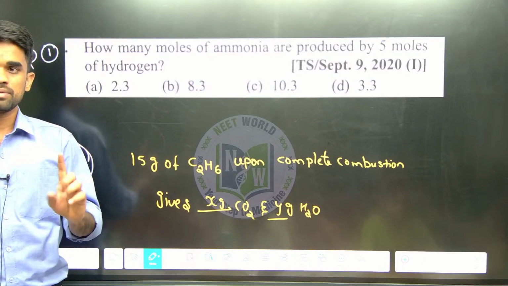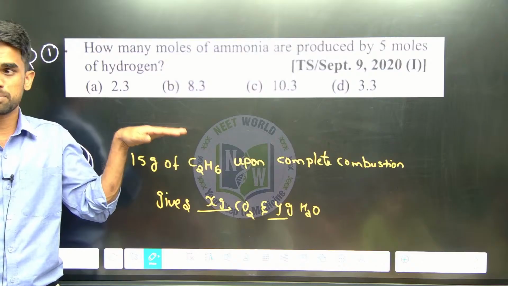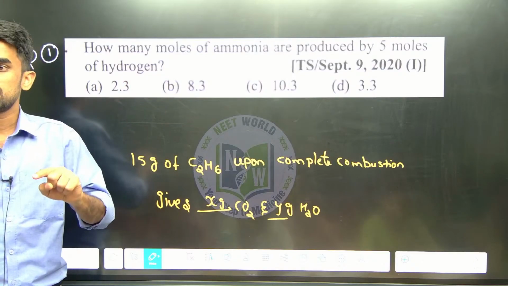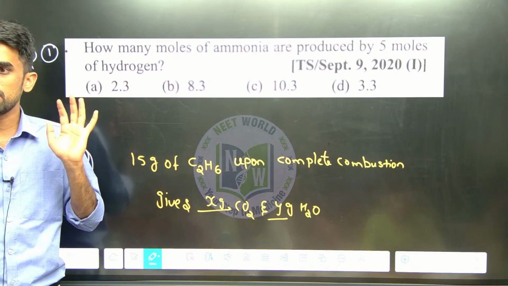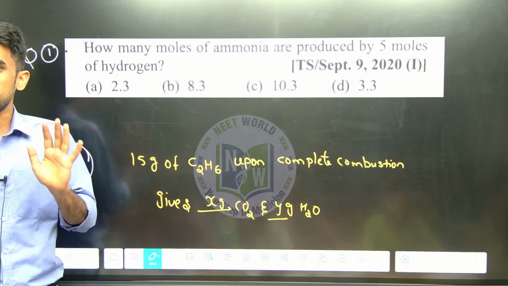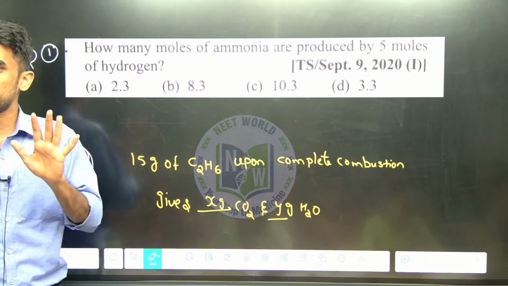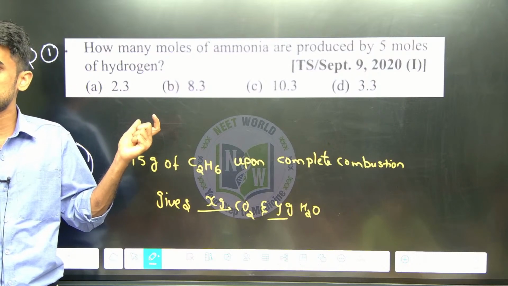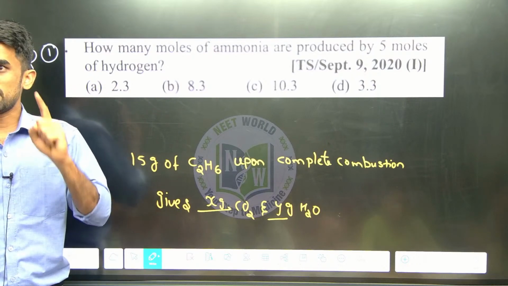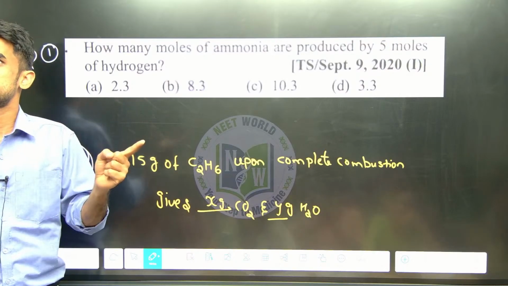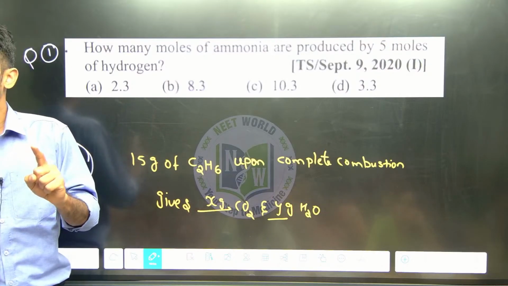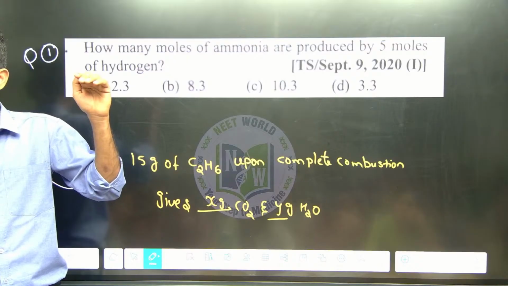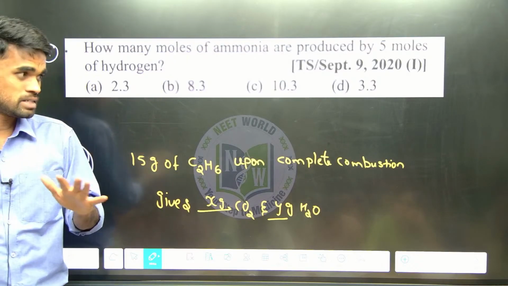Okay, tomorrow we will be finishing up this chapter and we will be starting the periodic table. So don't skip the classes, try to be present so that you will feel full clarity about the sessions that we are conducting here. Otherwise, if you skip one class, your mind will say, yeah, you missed yesterday's class, that's why you are not able to follow today. So it will keep on continuing. Okay, so don't skip, be present, that's it.